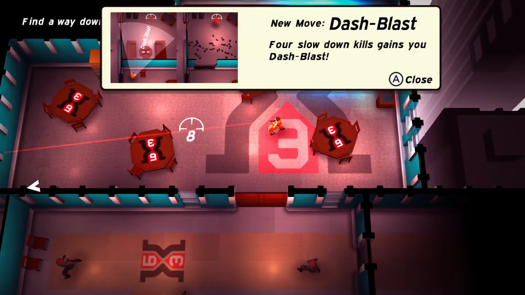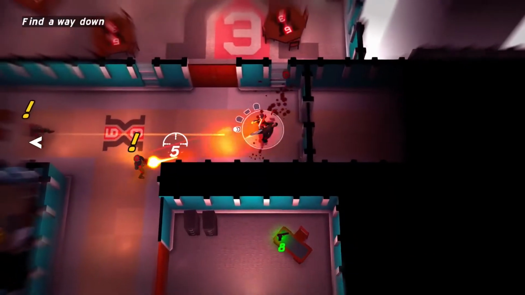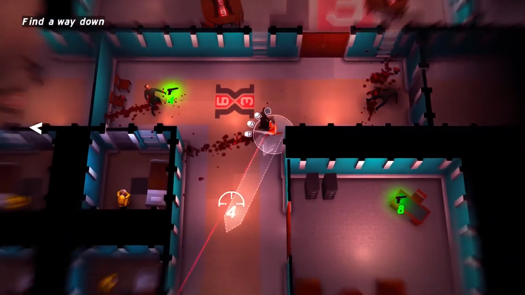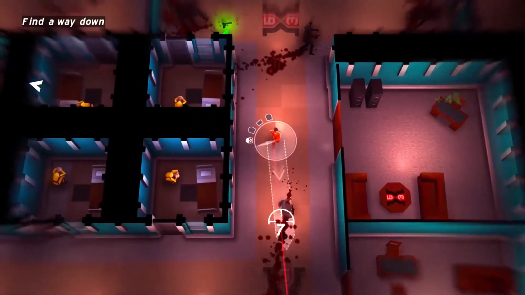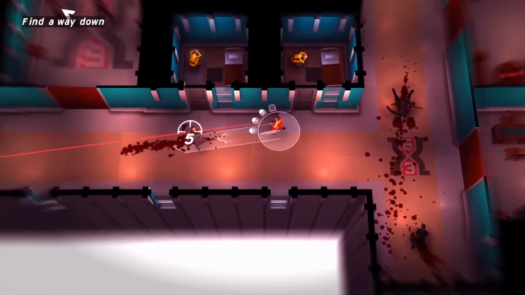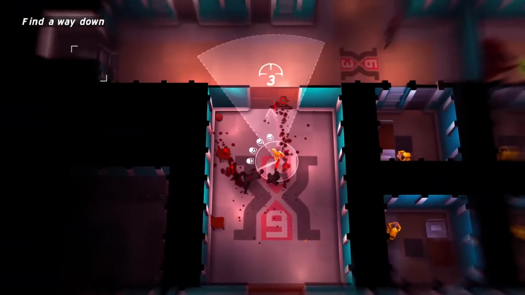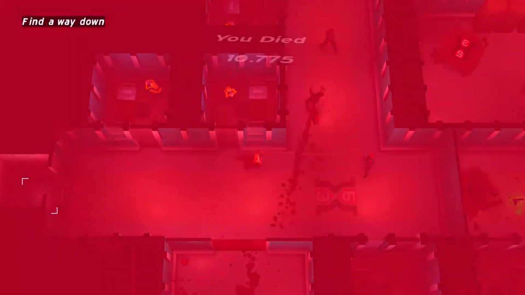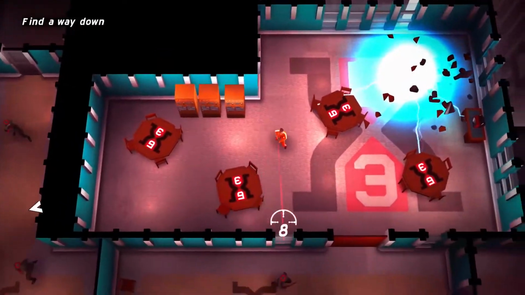Alright. New move, the Dash Blast. Four slowdown kills gains your Dash Blast. Alright, let's give it a shot. Oh. If I can actually get everybody. Not finding enough bad guys here. There, we got the Dash Blast. Oh, and I died just as I got the blast, too.